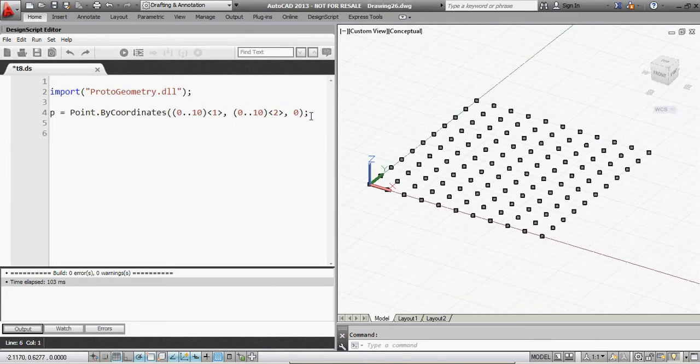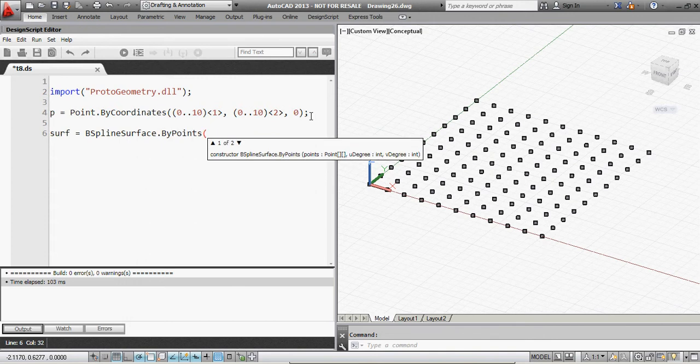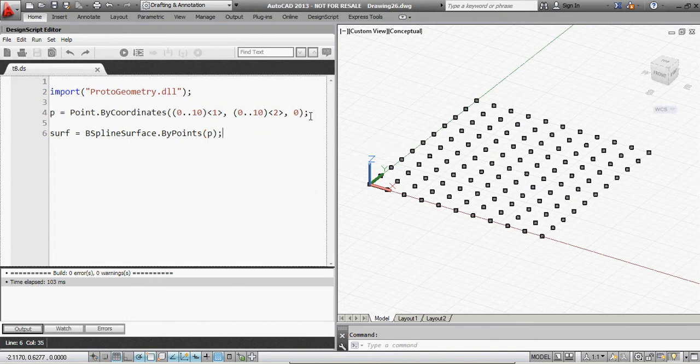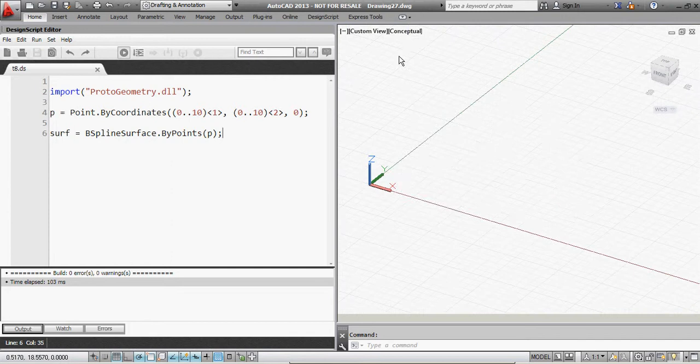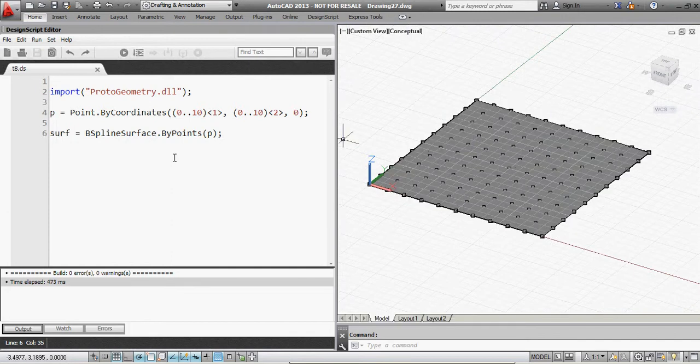Okay, so I can make a surface now by simply saying B-spline surface, similar to the B-spline curve. We can say by points, and add in our points there, and it'll create a surface. By points is similar to the by points in B-spline curve. We can also similarly do by control vertices in B-spline surface to generate a smoother version of the surface. But I'll just begin deforming some of these to give you a better sense of what's happening.